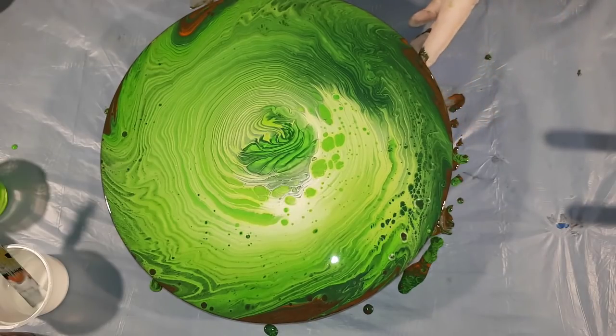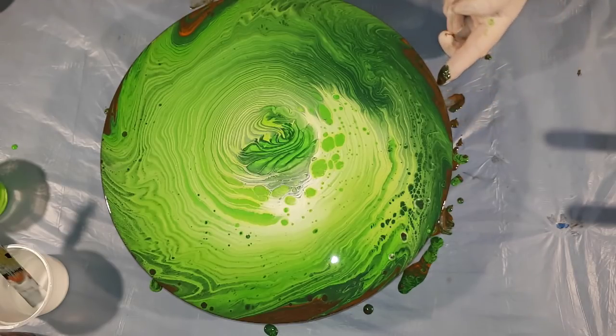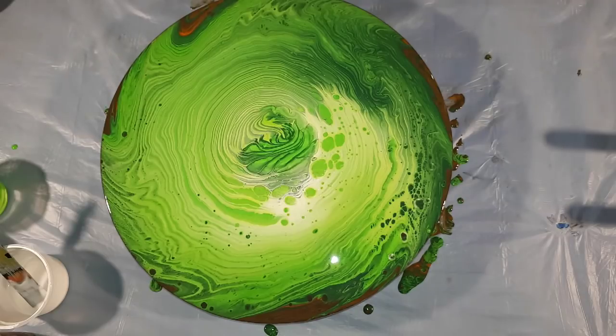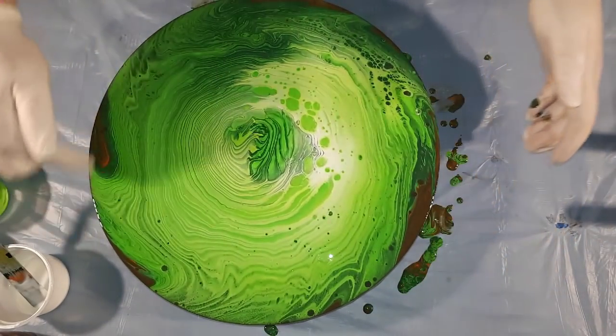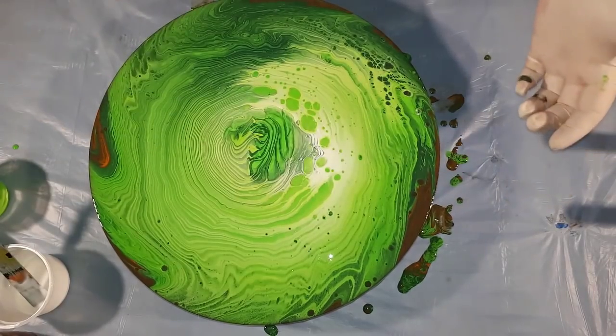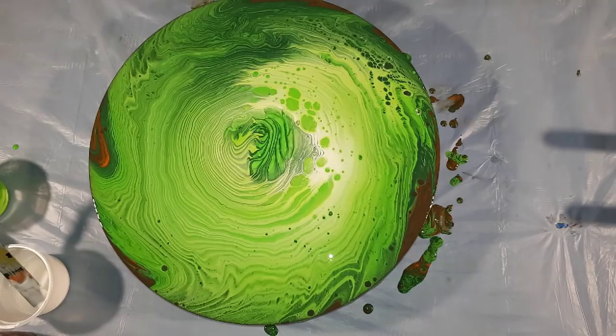I do have plans for this — it is a background, so this is another part one. But even on its own, that's stunning. The greens are nice and vibrant, and the brown kicking off around the edges with the orange — that was to look earthy, and I think it still really helped with that.